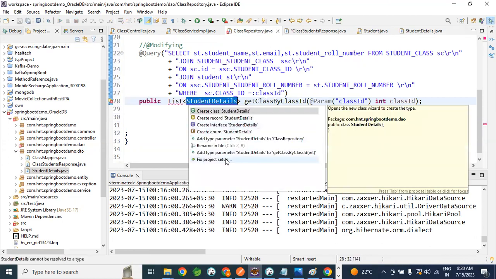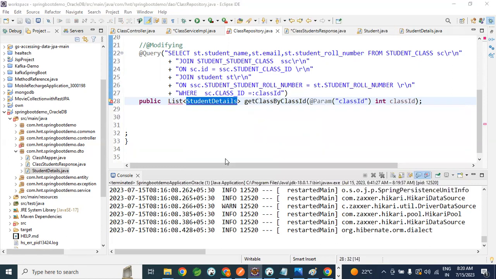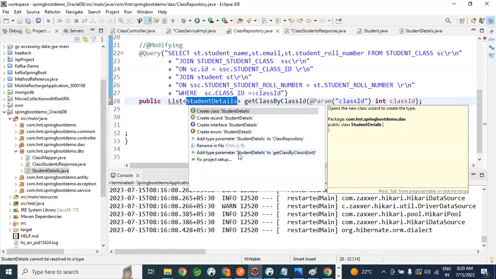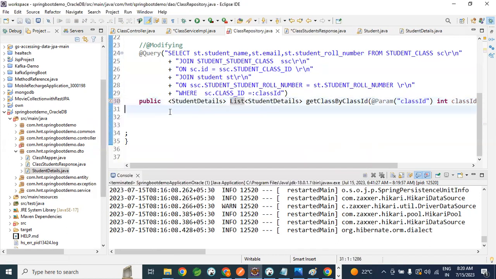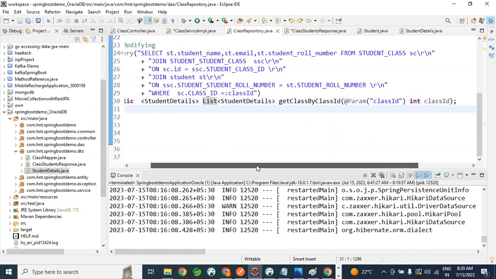So fix project setup. Add type parameter to get class by ID. What is the problem here? List student details.